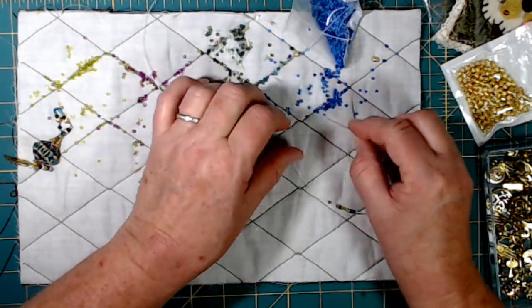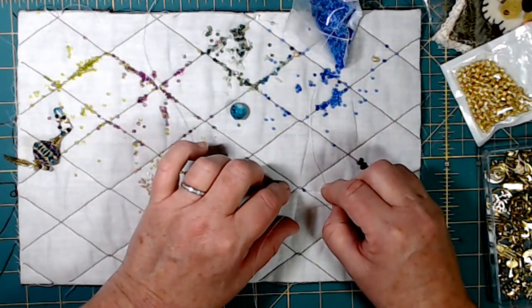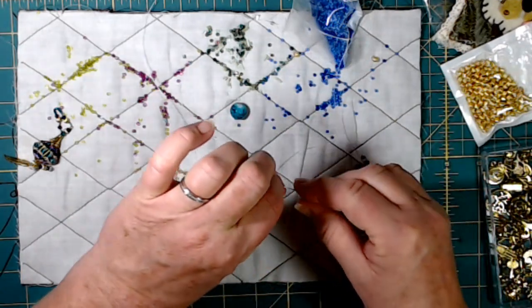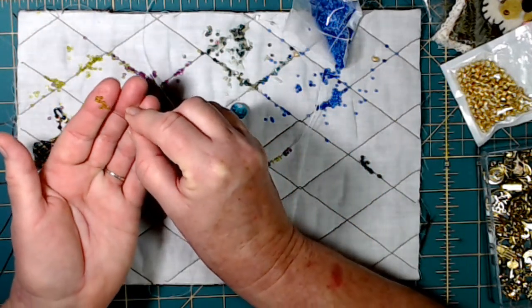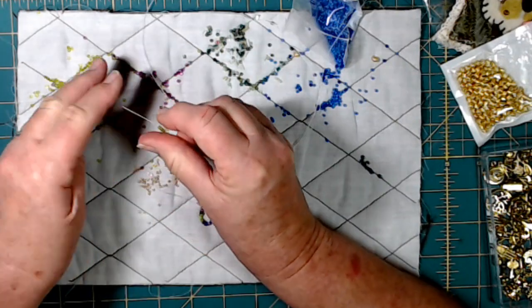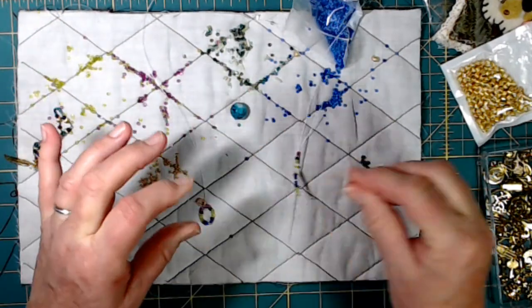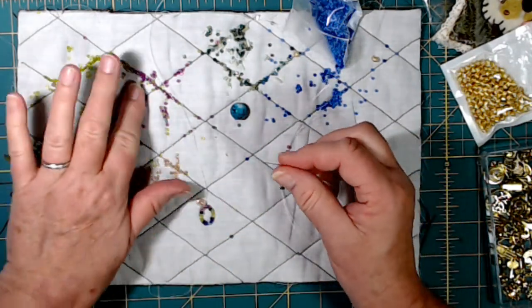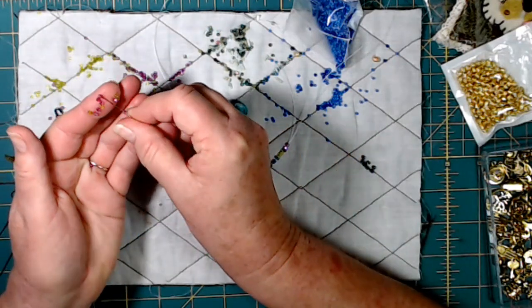We're gonna go two periwinkle coming down. All right, two periwinkle. We're going to have one of these dark ones over here. And let's see, we're going down four lime greens. And you'll be so glad you got a pattern like this when you get to do the rest of it. I don't have to say, count down four beads, seven beads. I'll say, go in the gold one, go in the green ones. You'll be so glad. It'll just make it easier. All right, got four lime greens, a dark one, and we need two dark pinks. One and two.